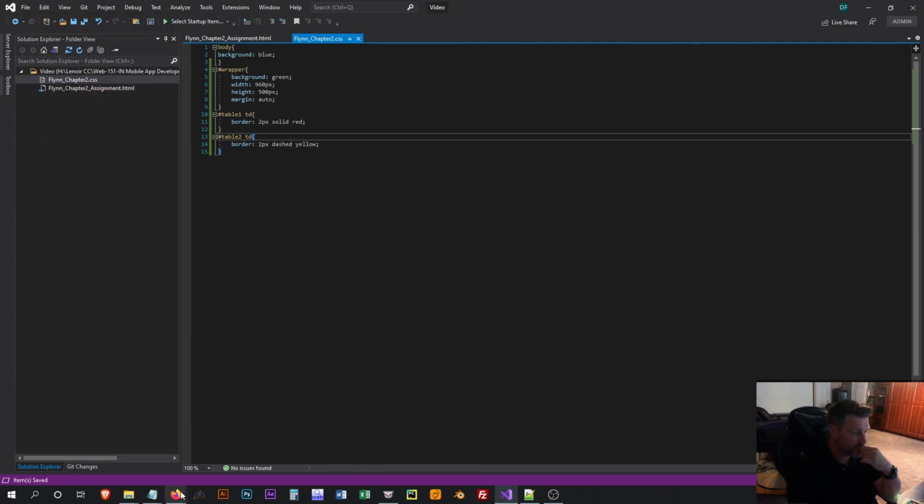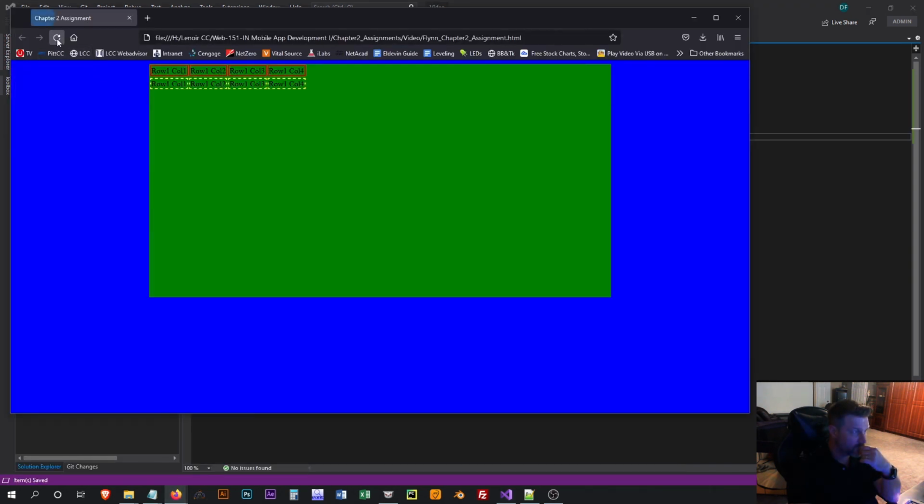So now each one of the table data has that border. This is just a for instance again to help you with the assignment later in the chapter. This is fairly easy. Next week we'll get into some harder stuff, maybe.